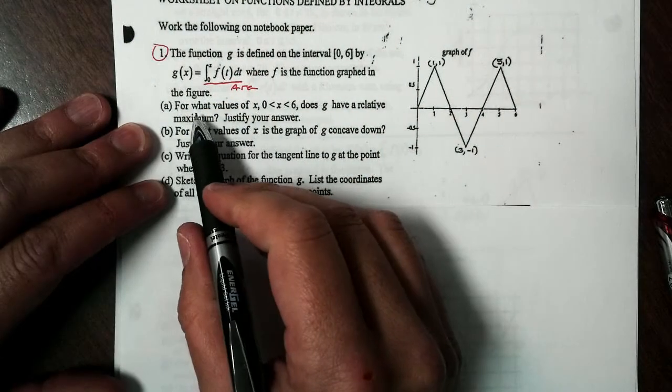All right. So next, we need our maximums and minimums. Max and mins. We get that from our first derivative test. So if we go over here, we already did that. Oh, look, way up here. So we have a maximum at 2 and a minimum at 4. So we know x equals 2 is a max. And x equals 4 is a minimum. And now the only thing we know is our concavity, right? Our points of inflection. POIs. We already got those. Those were 1, 3, and 5. We got that from up here.